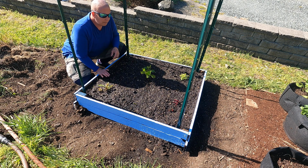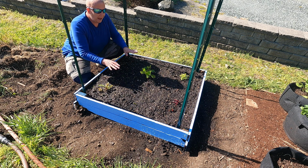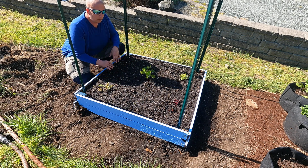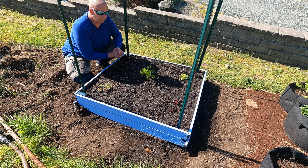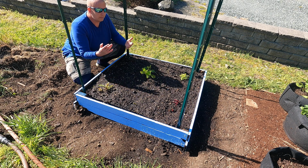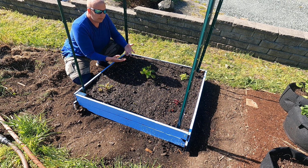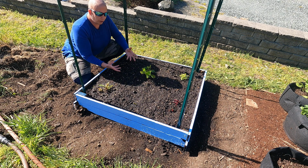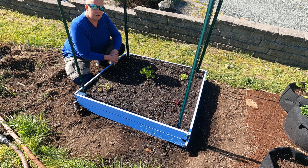Here's a hint when putting in a new bed. Especially if you're using native soil to fill up part way. Fill it up part way, fill it up halfway. Water it in, and then put the rest of whatever you're going to fill the box up with on top of that, and then water it in again. Do this before you start planting any plants, because you will have to water less to get these babies in, and the soil won't shift around so much, damaging potentially fragile roots like I had to do with that poor little baby over there. The soil just basically fell apart. It's going to provide a much more structured box, and you will know before you plant whether you have to fill it up again before you start planting.